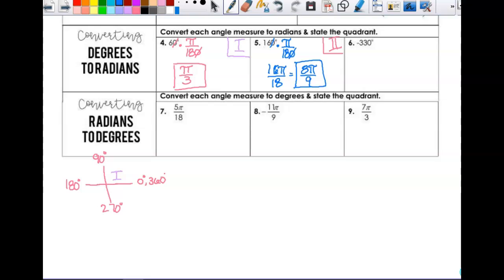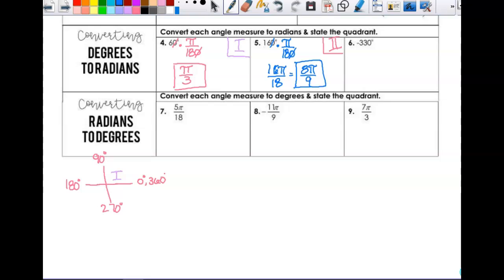Yes, ma'am. Why am I multiplying, but it's not pi radians? Oh, just because I also didn't put the degree sign. Why am I not using the units? Is that what you're asking me? I guess because it is pi radians. I just didn't, just like with 180, even if we had the degree sign there, I wouldn't put the degree sign down here, like when you do the work. That's just the units. Yeah, radians are just the units.